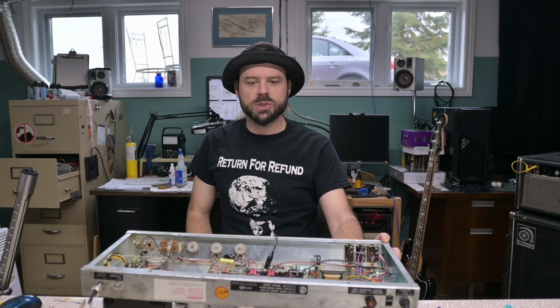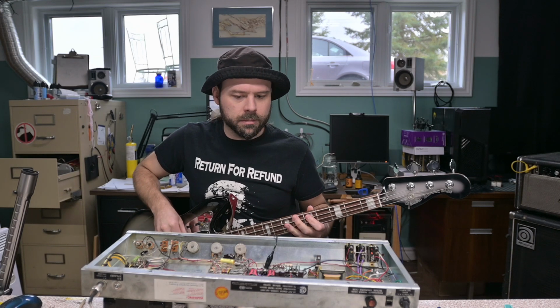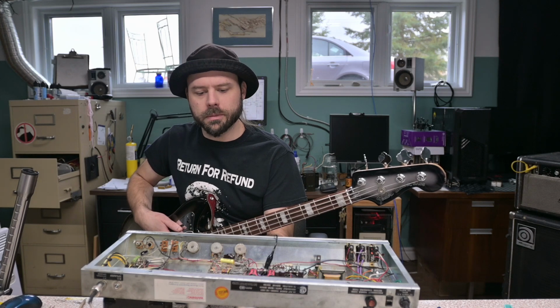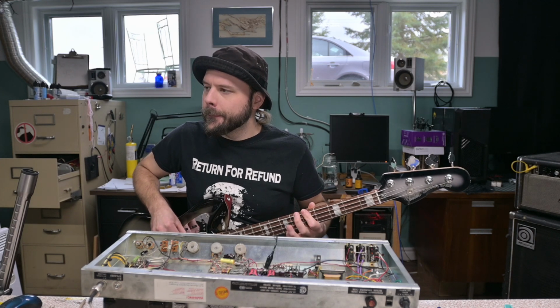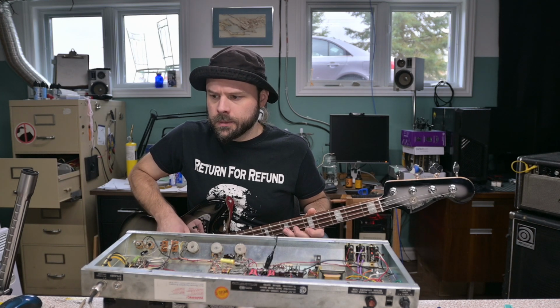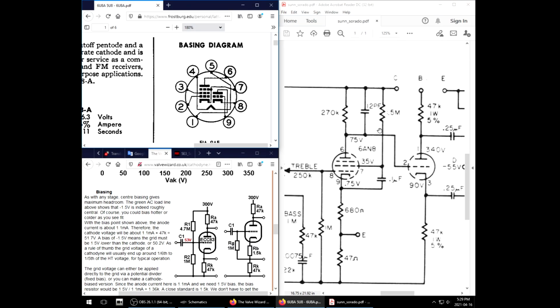All right, let's see how it sounds. This will be an opportunity to test the standby switch. Still not popping. Oh, it's worse now. No oscillation though. Oh, no. Spoke too soon. The hum's not there though. Maybe this circuit would have worked okay, but just with a blocking resistor there.